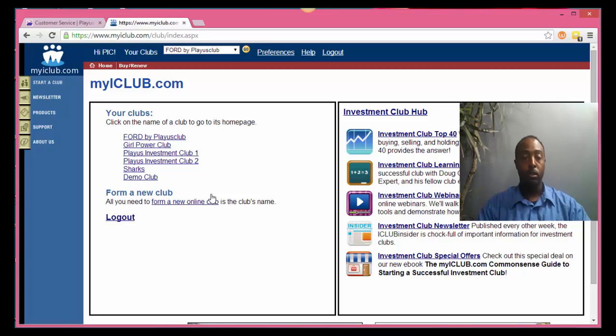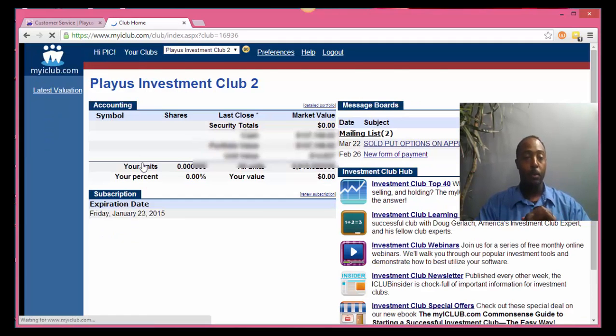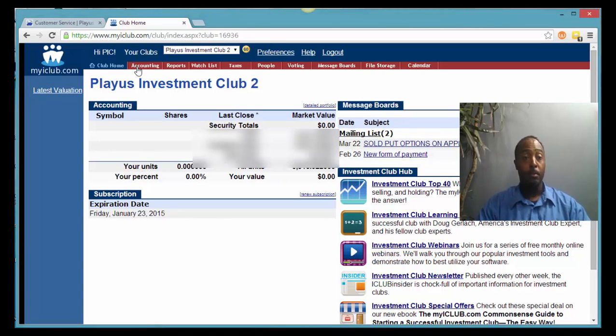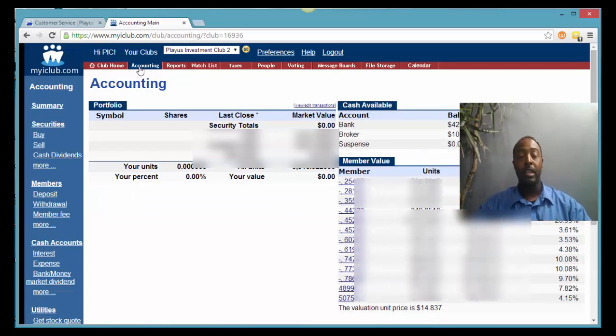So you ask them what club do you belong to. If they say they're part of a club 2, for example, you'll click it. All right, and then you're going to ask for their member number. So by going to accounting, that's as far as it goes. You ask them what the balance is by accessing this system. If anything is bigger than that, then what you need to do is just send a support ticket to our IT department, and they should be able to handle all of that stuff for you. So basically, it's just knowing where to go, how to access stuff.